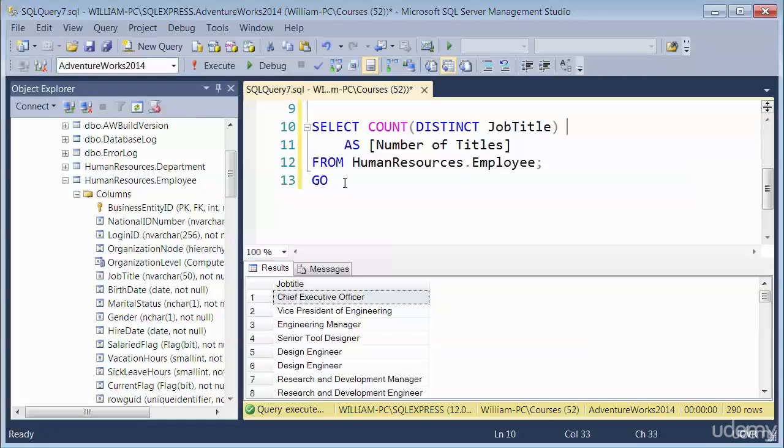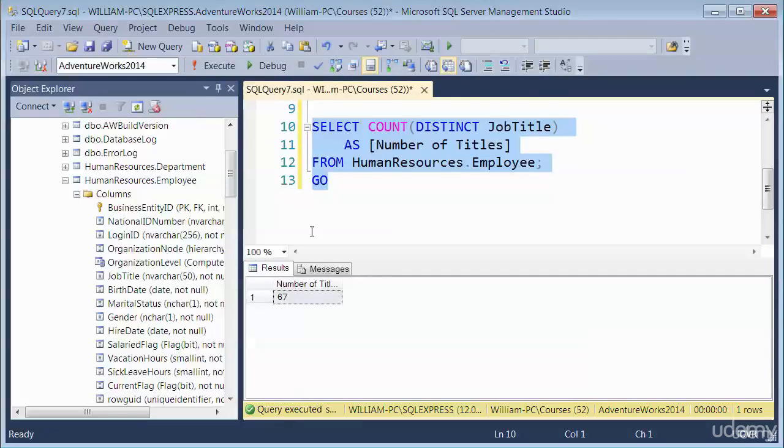So let me execute that, and then you can see it's giving me number of titles as I've specified in this column name here, and then it's giving me 67. So there are 67 unique job titles.